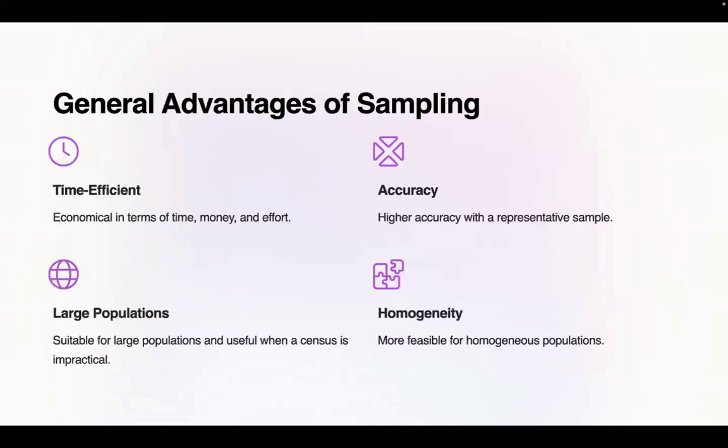General advantage of sampling is that it makes the research process efficient in terms of time, money, effort, everything. It makes it efficient, and gives higher accuracy with a representative sample. If you are not using sampling at all and you just went to Delhi and just asked about secularism, say for example, and then you made it research for India, it is highly inaccurate. You can study large populations. Useful in research like PLFS. You need to have a sample.